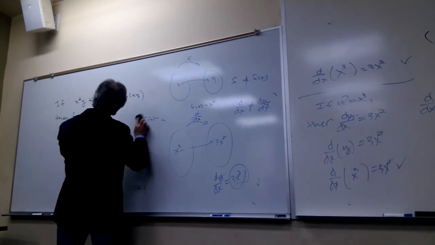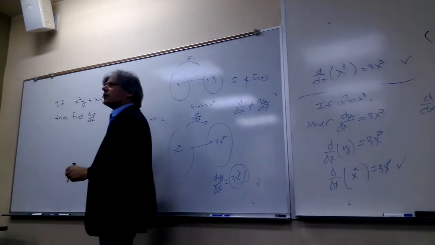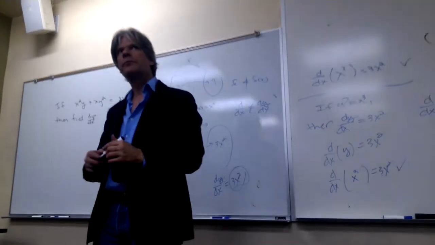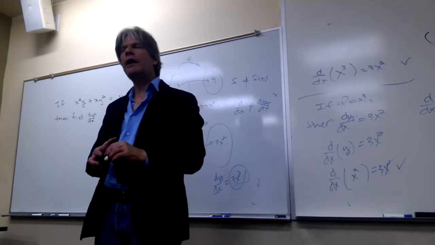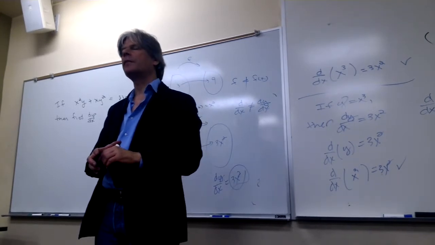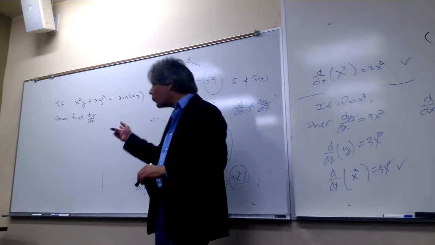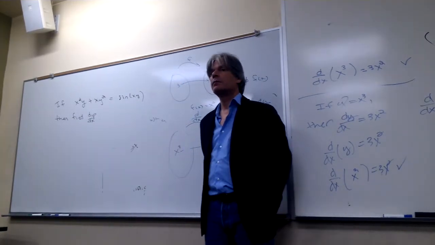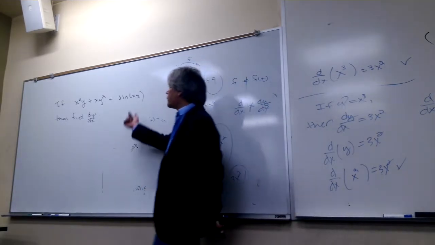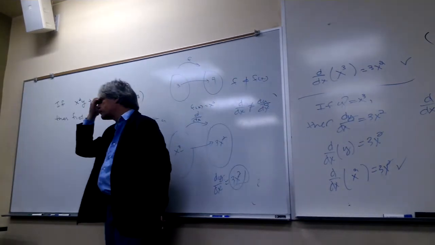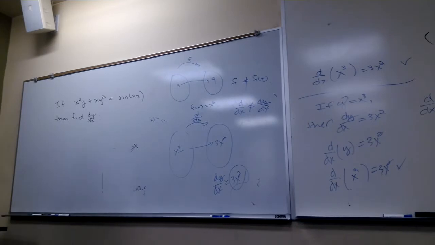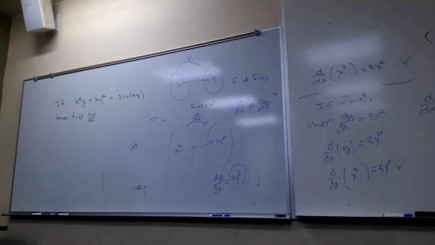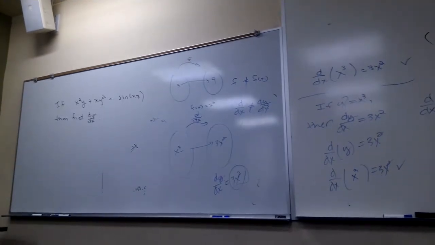You guys, I can't prove this without, shoot, 2.5 more years of math classes. I can't prove it, but I will be able to prove it to you in a couple of years. There's no way you can solve for y in terms of x, because it's embedded in both a transcendental function and an algebraic function. I can't isolate y in terms of x, so I have no choice. I have to use implicit differentiation. So, here I go.